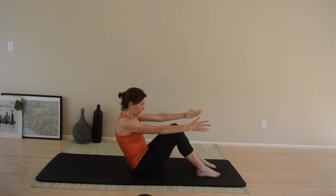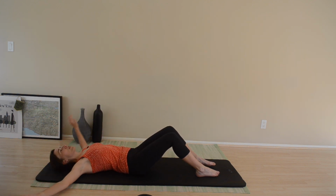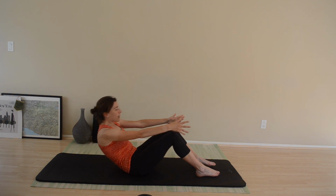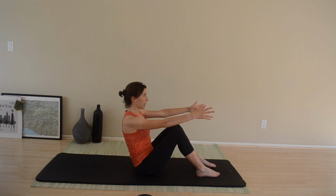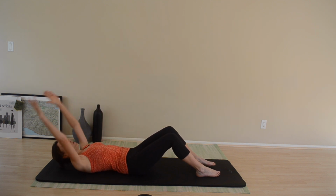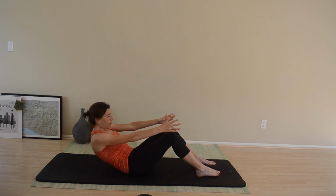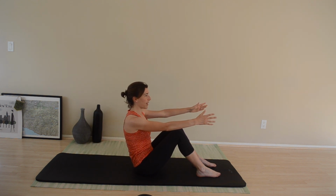Inhale, exhale, curling back. Hold down, arms overhead, circling to the side. Exhale, back up and flat back. Last one, curl, lean back, hold all the way down. Inhale, circle the arms, and lifting back up and flat back.